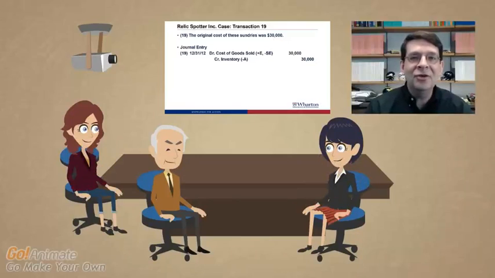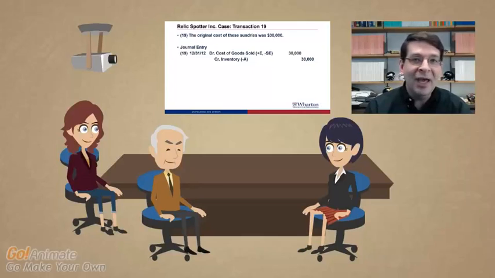Yes, these two entries are like the salt and pepper of accounting. They always go together. Anytime we sell goods or inventory, we have to make two entries. One to record the revenue and the cash that we're going to collect at the selling price. The other to record the reduction in inventory and the cost of goods sold expense, or product cost, at the original cost. And we hope that the revenue is greater than the cost of goods sold, because then we've made a profit or a markup on our product.